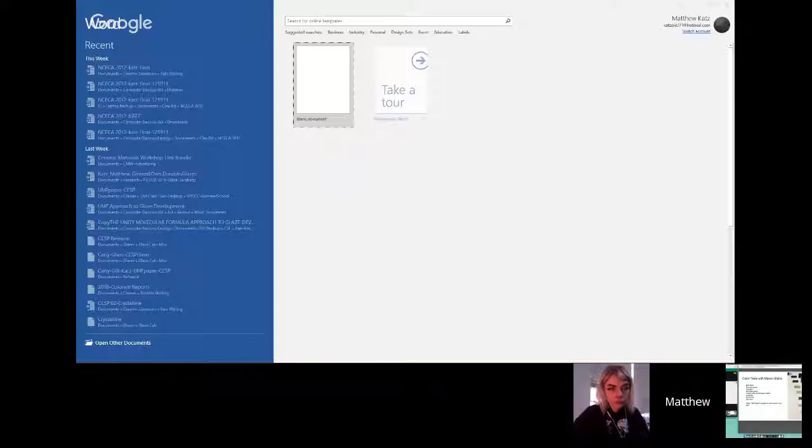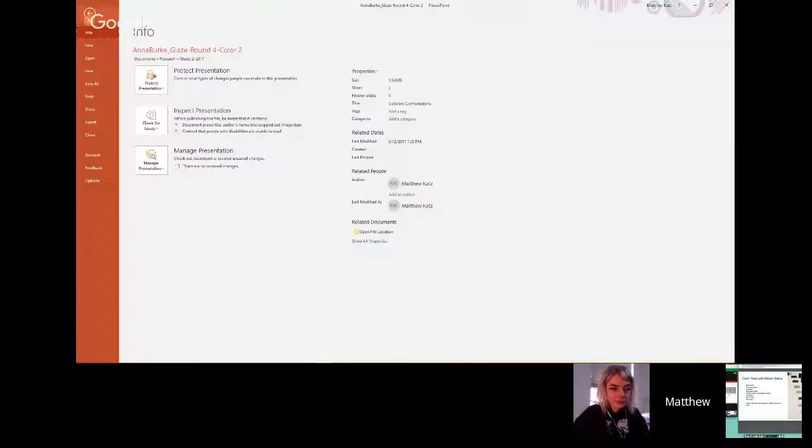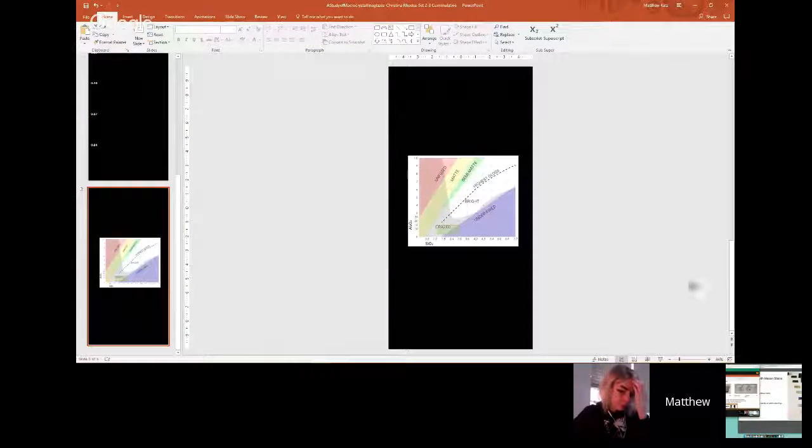Whoops. Don't want to open Word. I wanted to open a map. Actually, I got one open here. The tweaks are very simple.